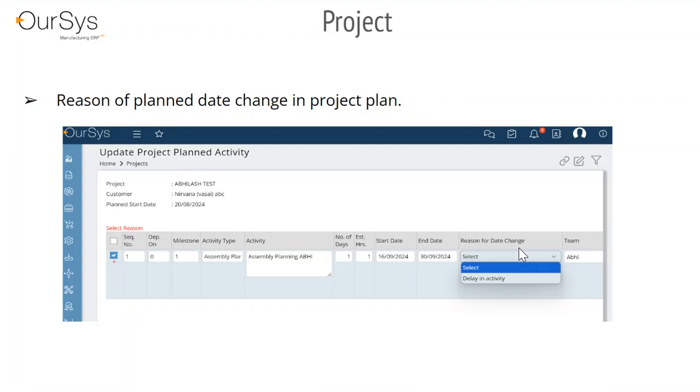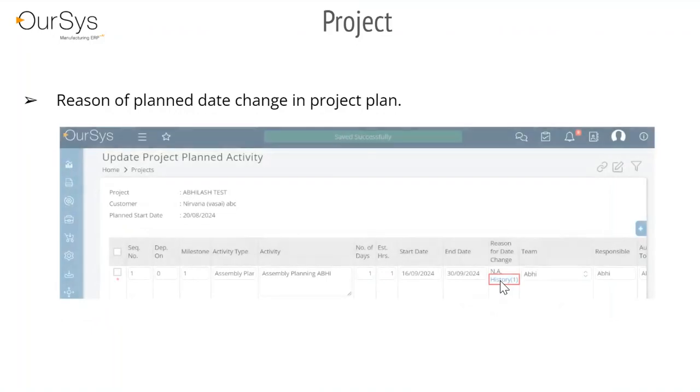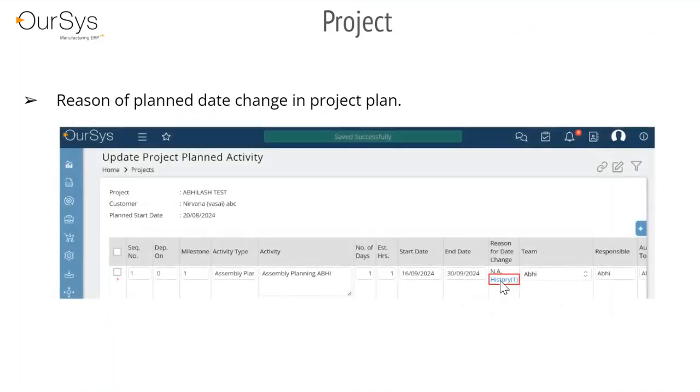This drop down comes according to the master created, and the reason gets stored here. Anytime users or management see the project plan, they can directly get a hyperlink to see the delay reason, or the reason for the date change.